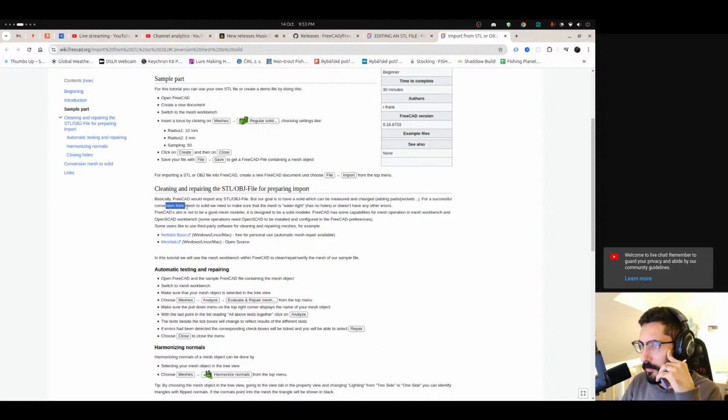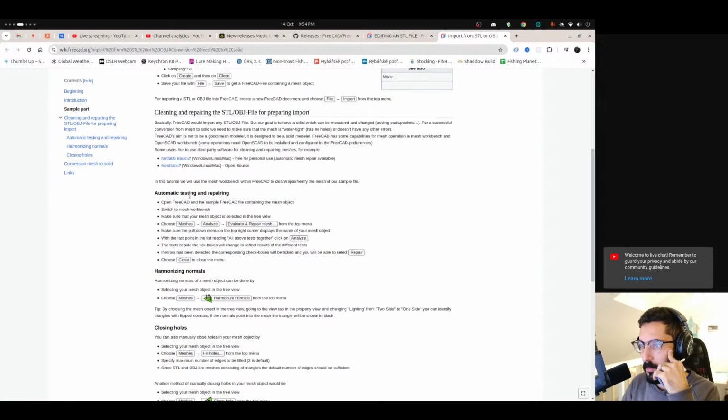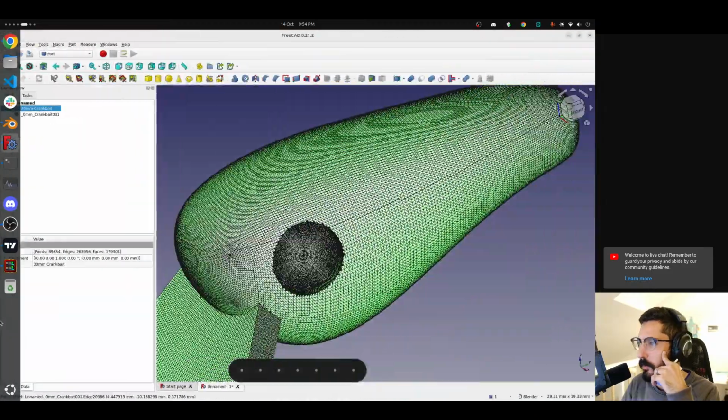For successful conversion from mesh to solid, we need to make sure that the mesh is watertight, has no holes, or does not have any errors. FreeCAD has some capabilities. Choose meshes, analyze, evaluate and repair mesh. Okay. I don't think our mesh requires any repair.